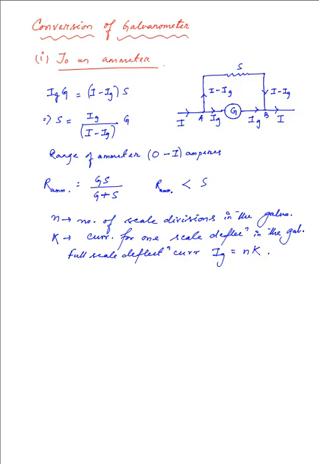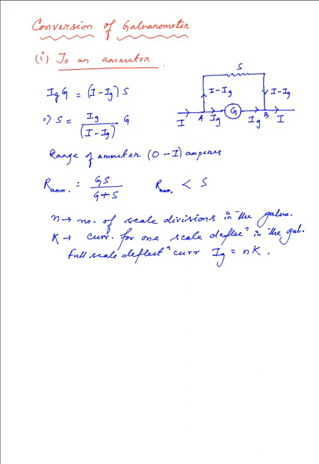Now as far as the use of the shunt is concerned, the shunt is a low resistance which is connected in parallel, as we see. So the shunt is used to convert a galvanometer into an ammeter, and it may be used to increase the range of the ammeter as well. While determining the null point in the meter bridge and the potentiometer experiments, a shunt is used to protect the galvanometer from damage due to excessive current. So that is one of the main uses of shunt in the case of the meter bridge as well as the potentiometer.